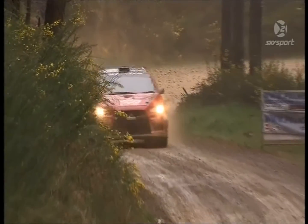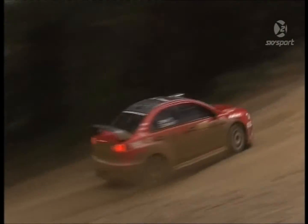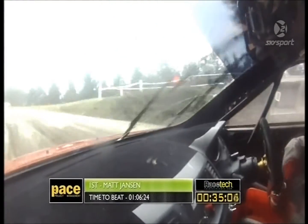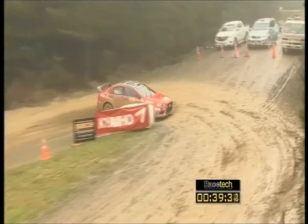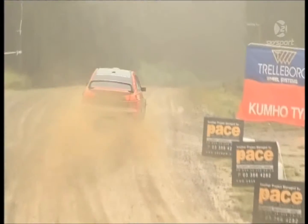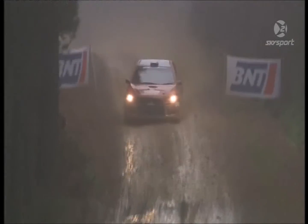Once again, looks spectacular and smooth, doesn't it? They're really putting the power on the ground here. Westy has driven quite nicely this weekend, so he'll be very happy with himself. It's a nice tidy line through Notice. All right, coming in. Here we go. 39.38. Similar split. It's all going to be on what he can do coming down the hill. Not Westy's best work through the hairpin there, but he can make up for it down the hill still.